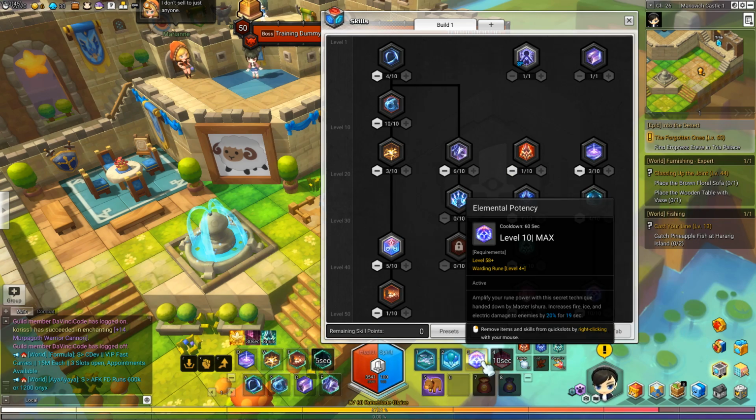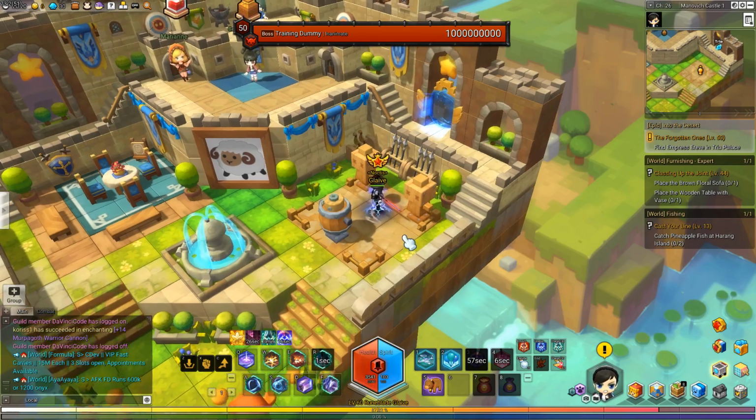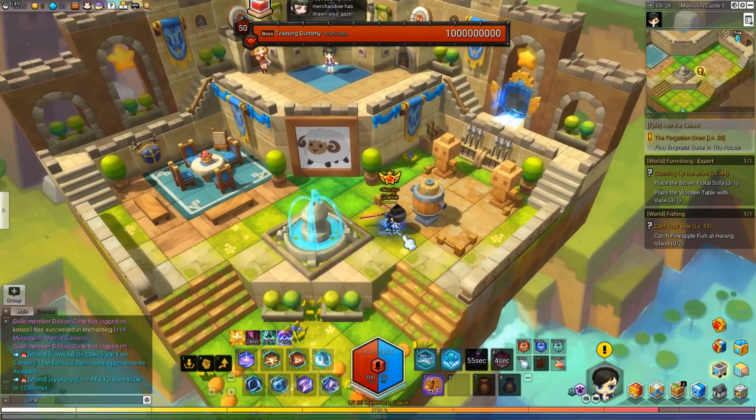Last skill is Elemental Potency. It's a buff that increases all elemental damage you deal by 20%, and you get this really cool arrow indicator below you.